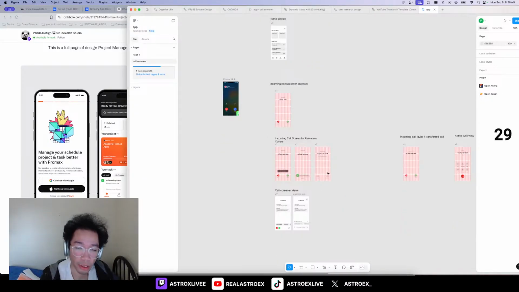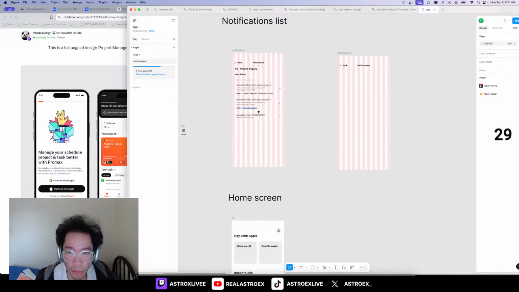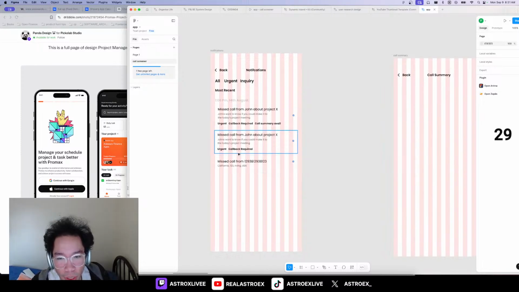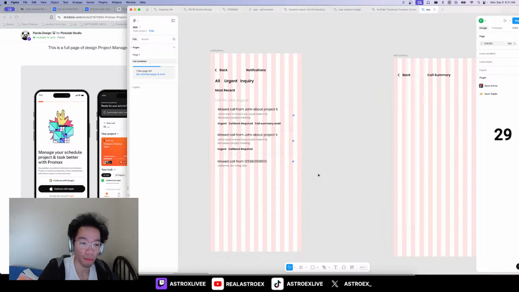So like last week, I had a realization that I need to separate out the call assistant and the call information, but under the same object, or notification object. So for a notification object, it needs to have the call information, and another blob of information, and another one for the call summary, which is the call assistant message. Because sometimes they might just miscall you, but it would never get to the AI. Or in some cases you do get a call but you don't have the AI to respond to it.